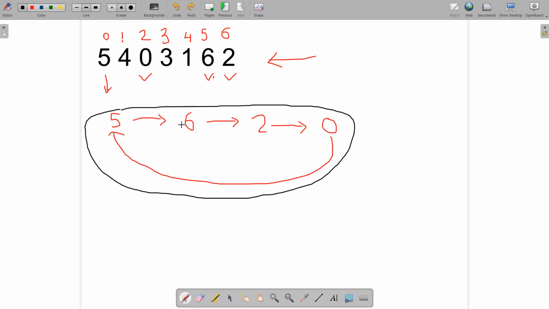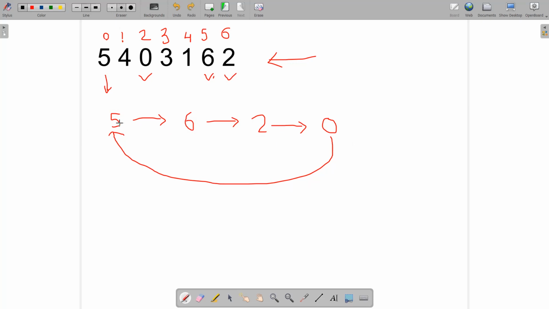Now consider the case where, as I've already said, you start from every index, let's call it index equal to k, and check what is the maximum size of the set. But that will cost O of n square time, right? So we need to optimize our code. How are we going to do that? If we start from 5, we have a maximum set size of 4: from 5 to 6, 6 to 2, 2 to 0, and now again to 5, which is not possible. Maximum size of set is 4.